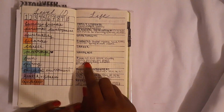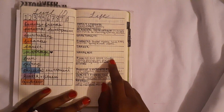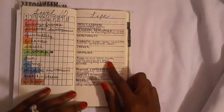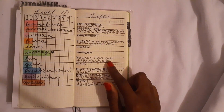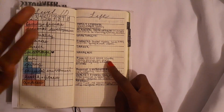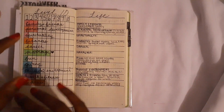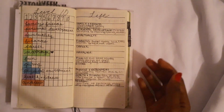So I know that this is something that I want to focus on. So here I put some ideas. Go out alone, at least monthly, because that's not something that I do. Create just for fun, not for profit. When you are a creator, a person who makes all types of things, and you already have a business, sometimes it feels like if you make something, it needs to be something that you can sell. Because at the end of the day, hobbies cost money. But it also makes you lose passion and fun in things when you're worried about the business side of it.